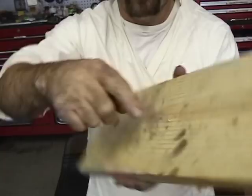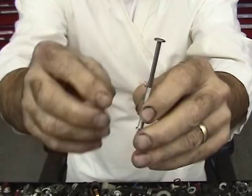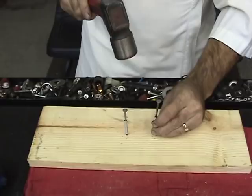All right, take the other one, same thing. Bend that one piece of the spring over like that. See that? That way the coil can sit in there. All right, now I'm just gonna pound him in there. Go all the way through where he sticks out. See that? Sticking all the way through.